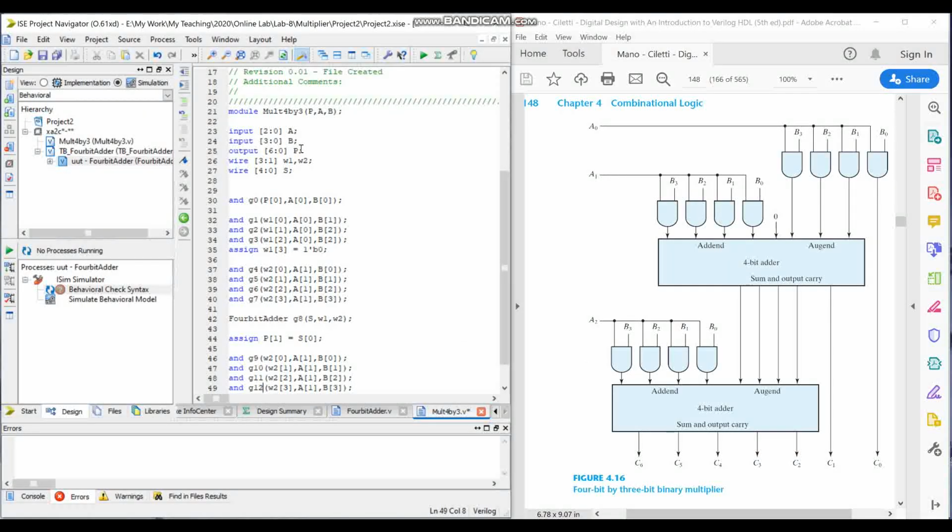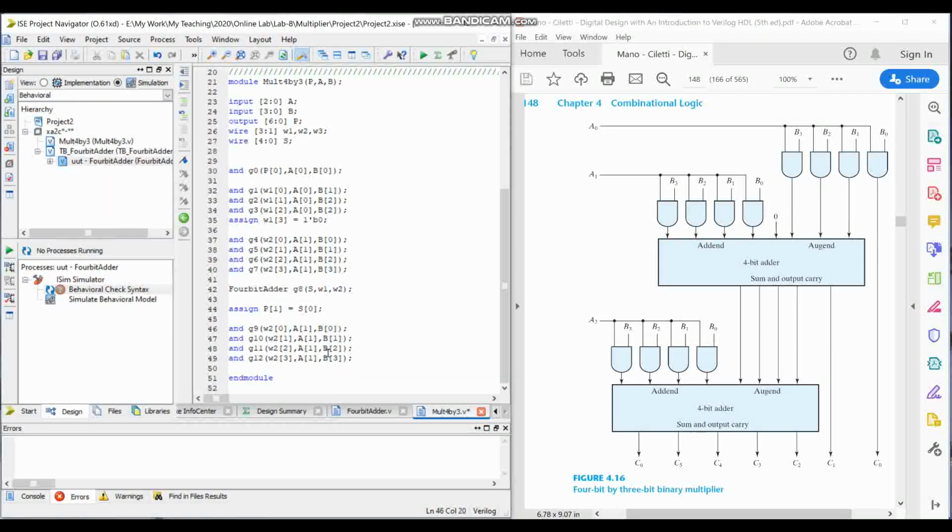And so now we also need to define a third wire of 4 bits, W3, because we need a container or a memory element that can contain outputs of these operations, right? So we define this W3, which is again a 3-bit input. So we change this to W3, W3, W3, and W3.